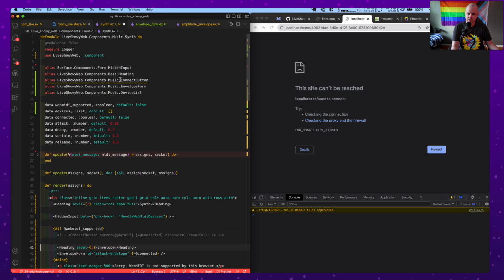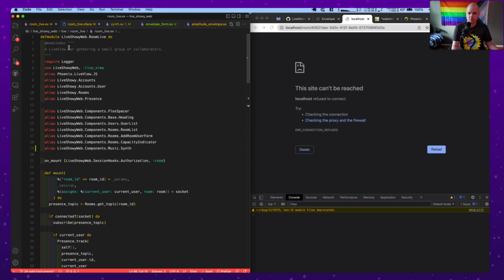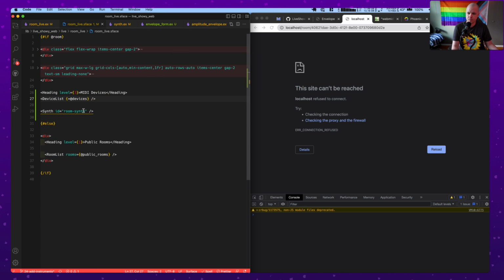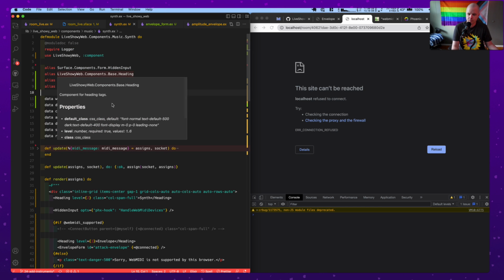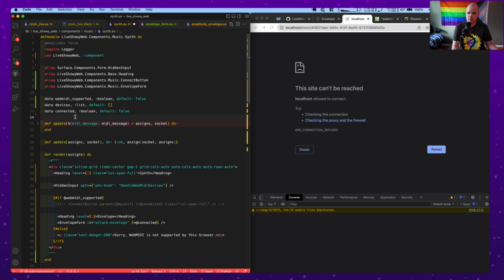I need to move the alias for that as well. All right, so now these values are gone.